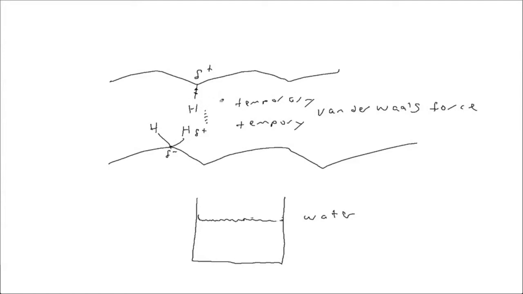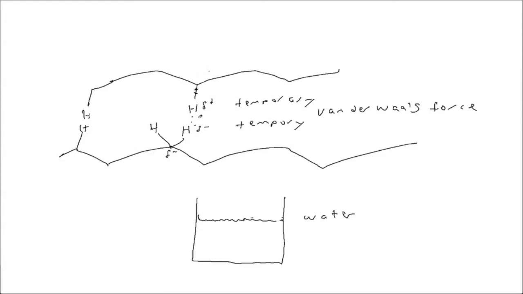Now, a millisecond later, these might be neutral, and maybe a millisecond later, the van der Waals interaction will be over here, a temporary interaction over here. And then maybe a millisecond later, maybe now this one will be delta positive, and this one will be delta negative, just from the random sloshing around of the electrons. So the van der Waals forces come from these temporary delta charges that are a result of just the random movement of electrons, rather than the electronegativity differences.